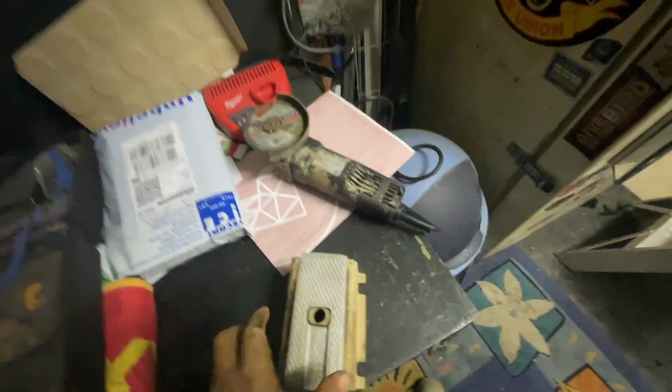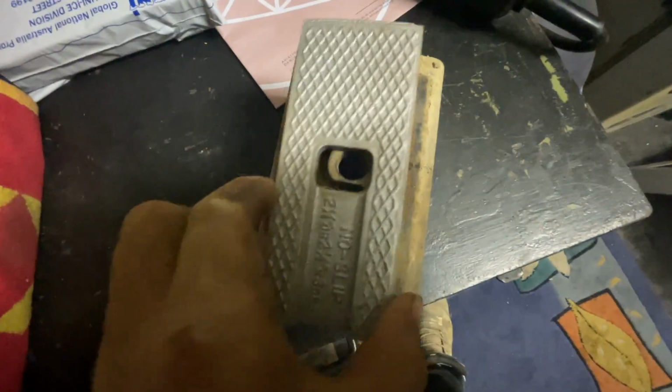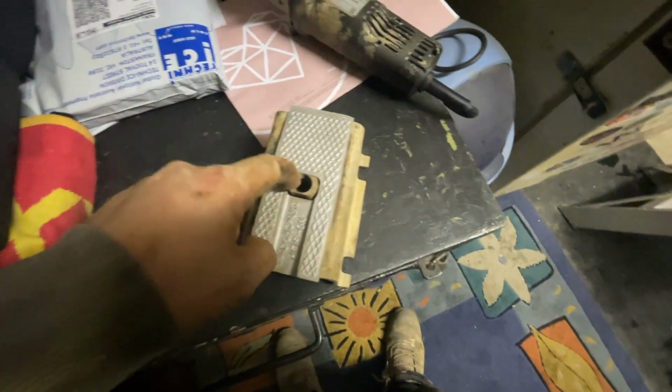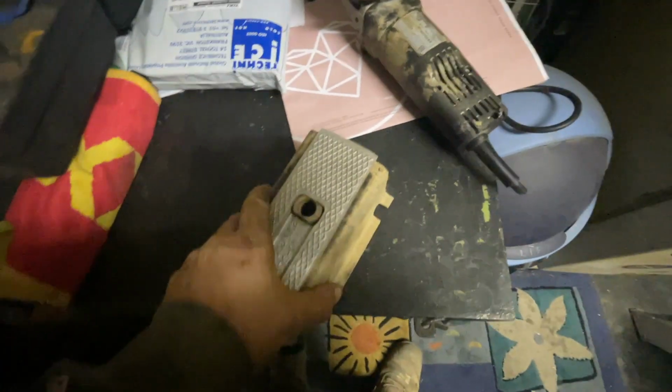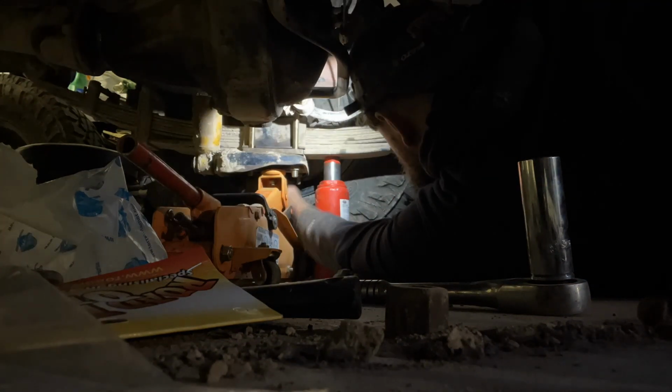Alright, as always, out with the grinder again. So I've just very carefully taken a little meat off the front and the back, and this one goes on. I don't know why I got the other one to work. This was rubber on the left side, passenger side. It's metal on the driver's side. So we'll slip this back in now and yeah, drop it back down.